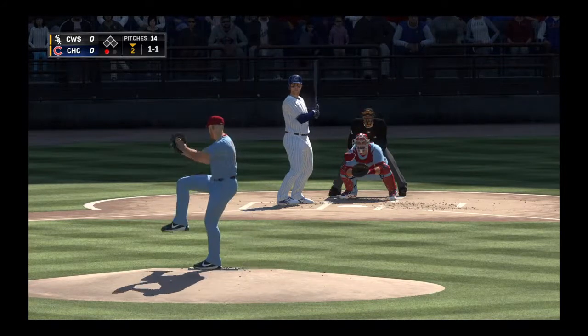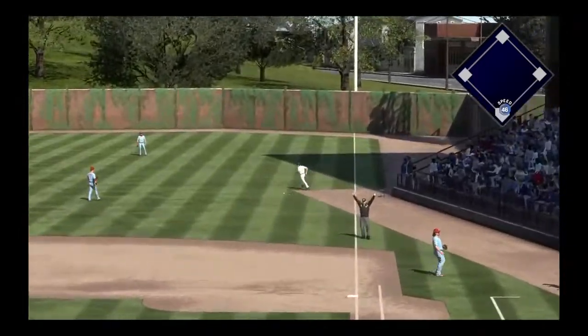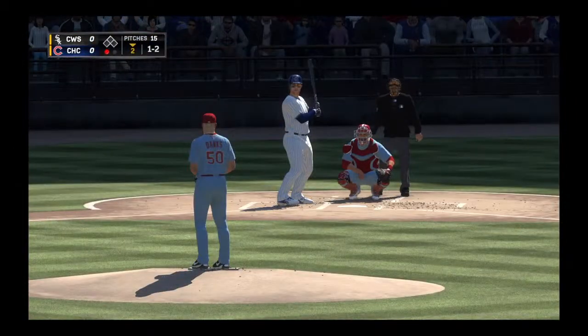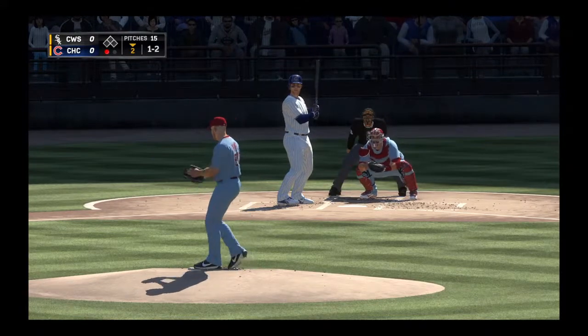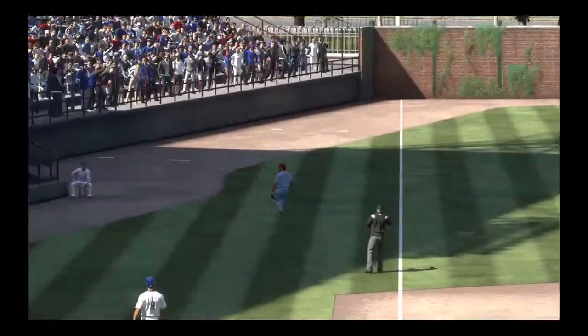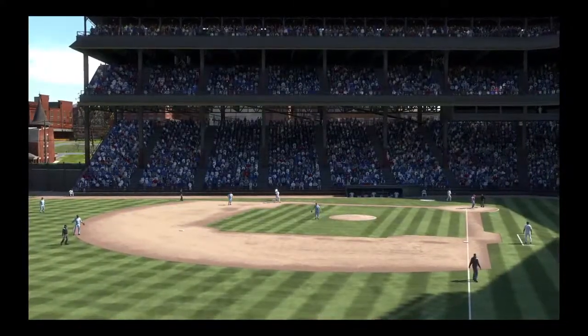A 1-1 count. Here's the pitch. And now a pitch hit sharply on the ground. But a foul ball. 1-2 the count now. And here's a ball hit in the air. Marrero ranging into the outfield. And he tracks it down. A nice running play to record the 2nd out.